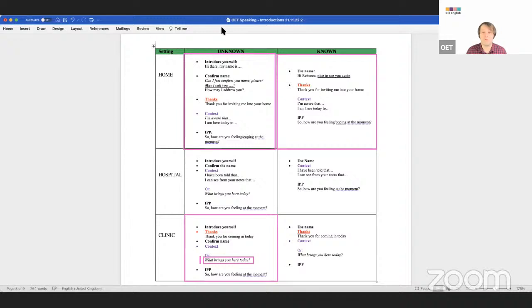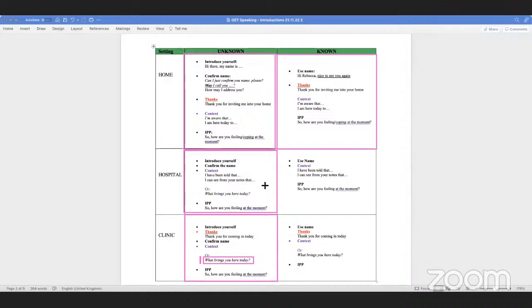Okay, Hussein, I want you to do one more for me. Thank you for giving us so much help here. Just do the same one now, but with a hospital. And don't say this one. I want you to say context. All right? Okay, so 3, 2, 1, go. Hello, this is Dr. Hussein. Can I confirm your name, please? Yes, it's Alan. I am aware that you have diabetes mellitus. How can I help you? Yes, I'm just feeling really bad today, doctor. I'm sorry to hear about that.